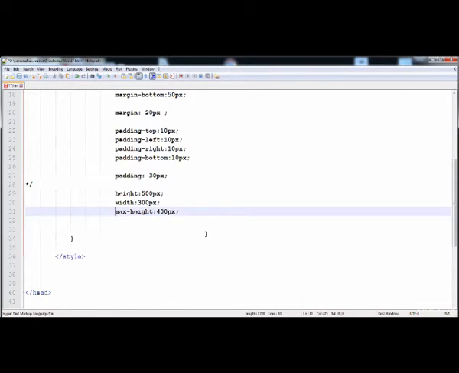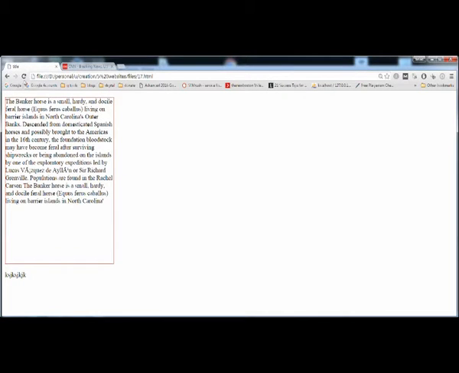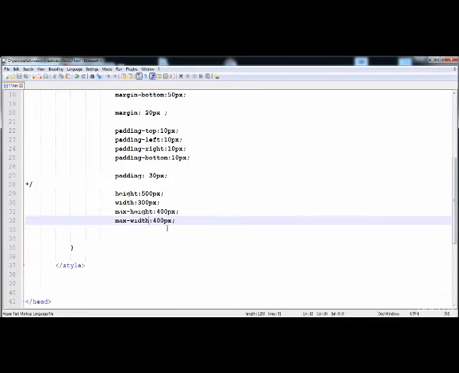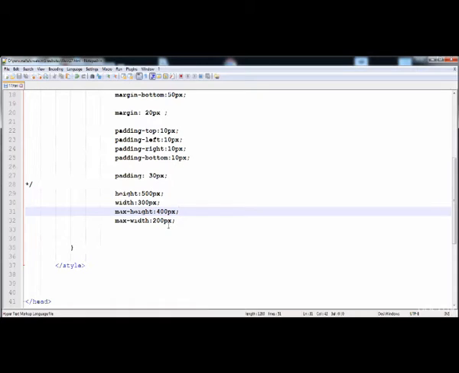We can also give it maximum width. So now its maximum width is 400, but if we reduce it to 200 pixel and we give it width 300 pixel, now its width is reduced because its maximum width is defined.